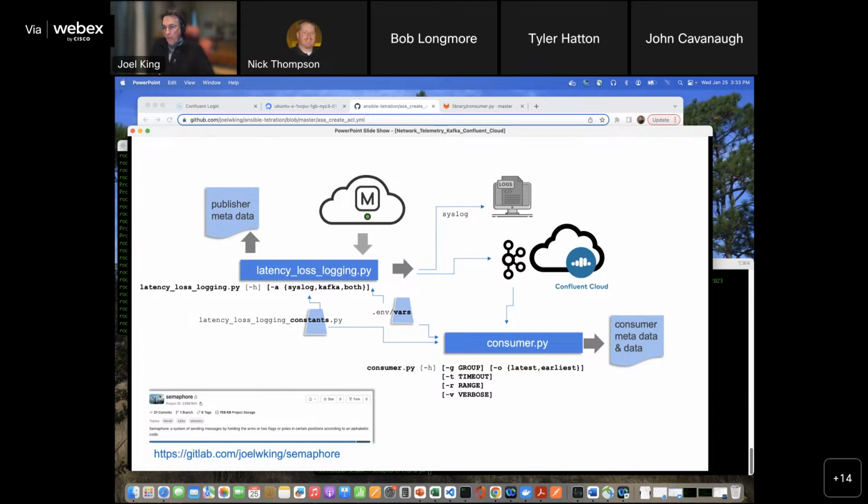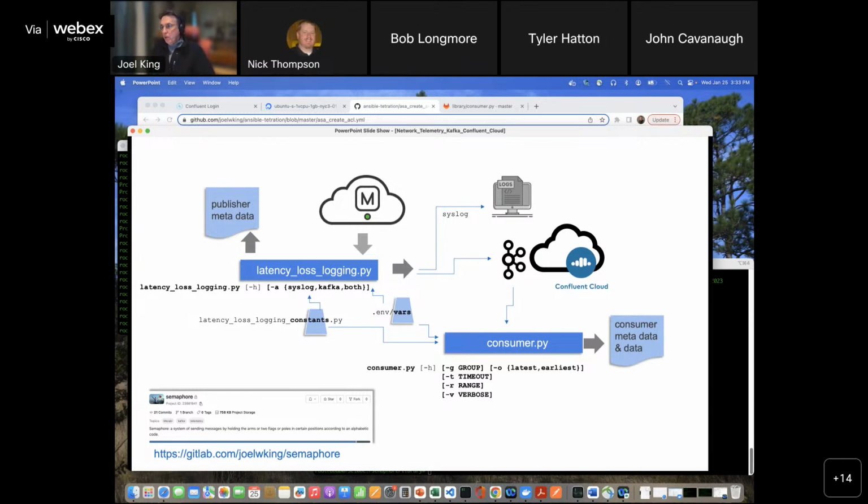So over the break, I said, well, I'll start with that. We already have Syslog data, and I'll take the work that I did with Tim a couple of years back and put that in the same repository and prettied it up a little bit. Essentially I have a program out here that has a switch on it that will generate output to either Syslog, to Kafka, or to both of them. And the reason is now we can compare and contrast data going to Syslog with what would go into a message bus with Confluent.